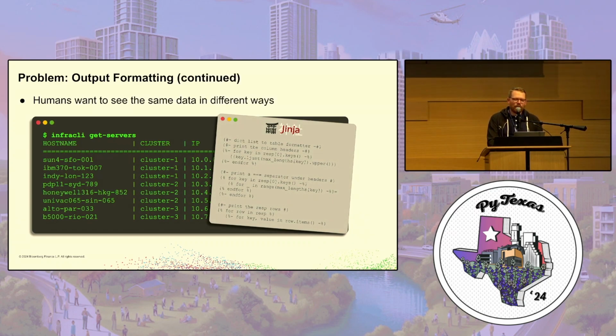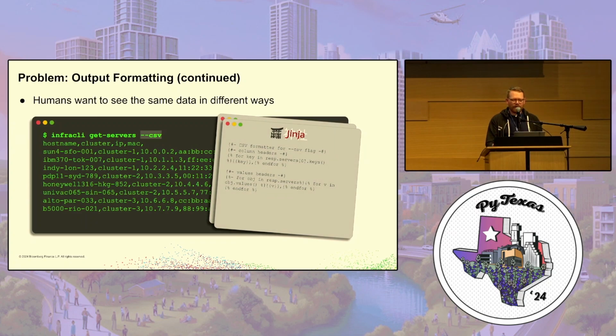Now, there's a bit more nuance to the output formatting problem. We also observed that CLI users often wanted the ability to display the same essential data, but in slightly different ways. For example, what if the user wanted this same output but as a CSV file instead of the table shown? It would be kind of silly to have multiple virtually identical API endpoints whose only difference was how the data was displayed to the CLI user. But we could have multiple Jinja templates per API endpoint and just give the user a way to choose between them.